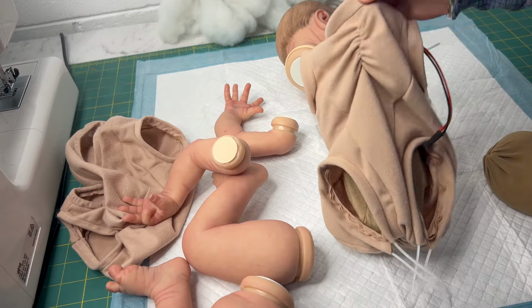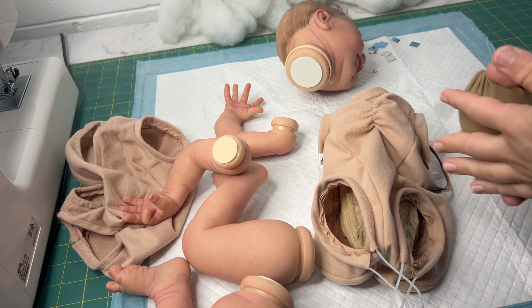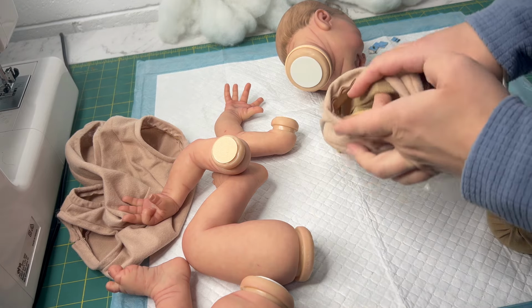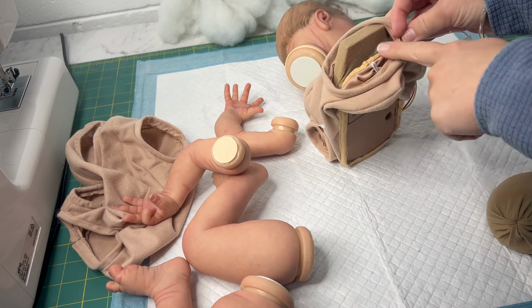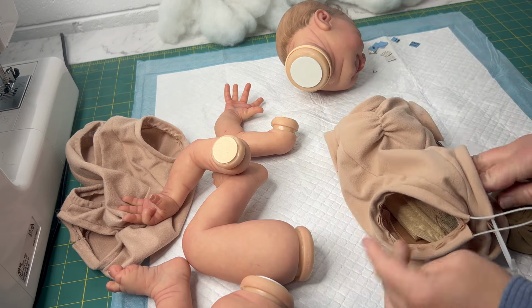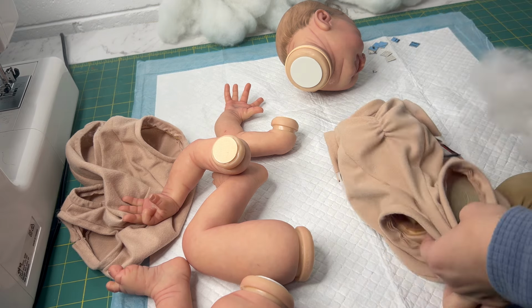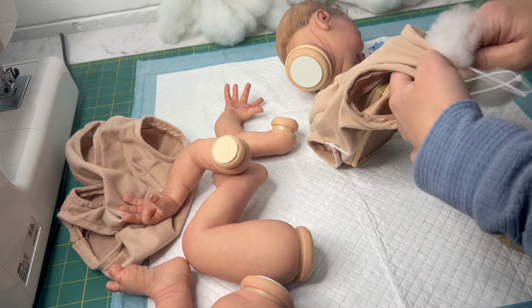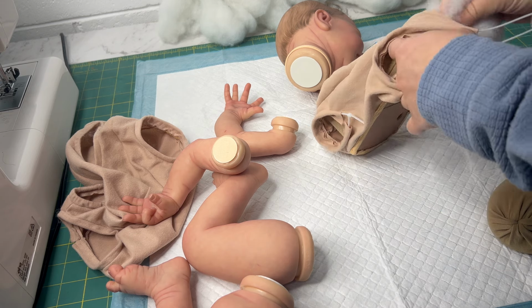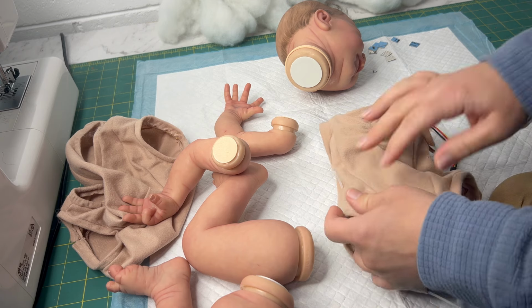Now we're going to start stuffing the body. My suggestion is to put the weighting in and stuff the bottom and especially the back behind this part of the Realcare box before you put the legs on, just so you can get in there. I'm using the stuffing that came from the baby. I'm going to put the very first piece in behind here because that can get really hard to stuff when you've put the legs on.